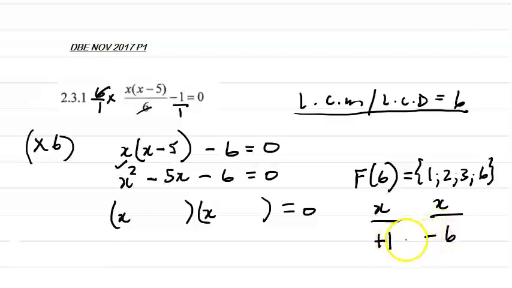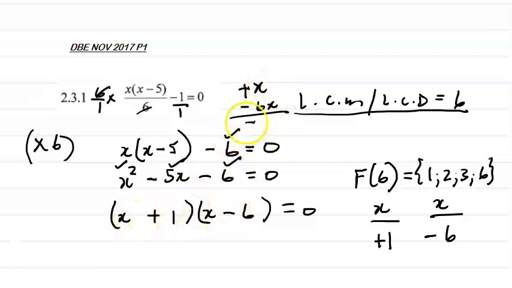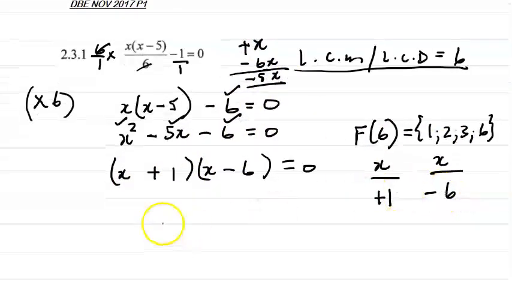Now why, right, is this going to be correct? Let's check it out. If I multiply positive 1 times minus 6, I'll get minus 6. Where's it here? If I add positive 1 to minus 6, I'll get minus 5. And remember, x times x is x squared. So therefore, my factors will be x plus 1 and x minus 6. You can check it one more time. X times x, x squared. Positive 1 times minus 6 is minus 6. Inner terms is plus x. And the outer terms, if I multiply, will be minus 6x. And if I add the 2 up, I'll get minus 5x there. Right? Always check. Have the habit of checking your work before you move on.